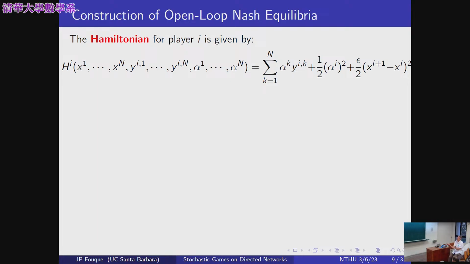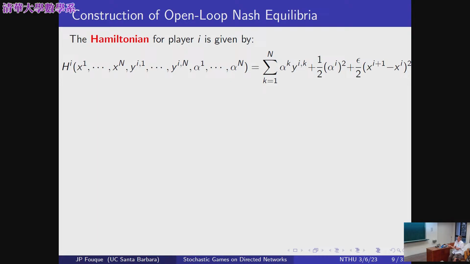So the way you do that, you introduce a Hamiltonian. This is from physics, right? The Hamiltonian has the state variable, so these are the state variables. The control, of course, you get the control, and the adjoint variable. So you introduce an adjoint variable, n adjoint variables, one for each individual. So you have Yij. So Yij is a matrix. And so the Hamiltonian is given by what?